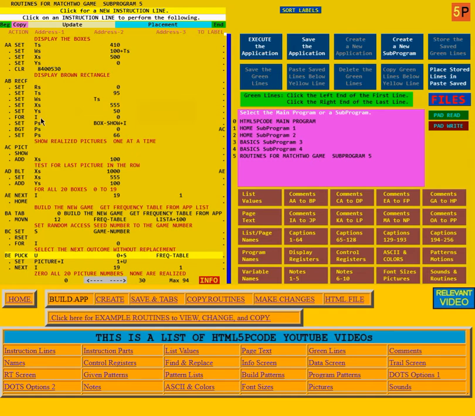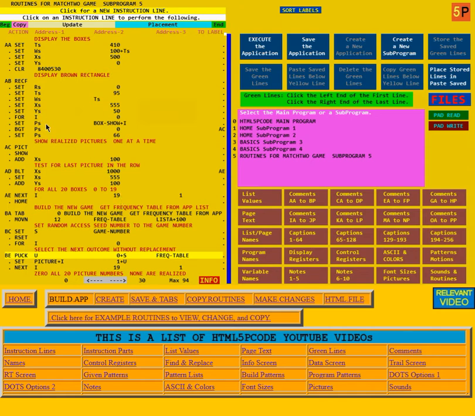The next thing it says is it's going to go into a loop called a for next loop from this for to this next down here. It's going to start the value of I at 0, and when it hits this next instruction, it's going to increase I by 1 until it gets to 19. So it'll go around for 0, 1, 2, 3, until it gets to 19, and then it will stop.